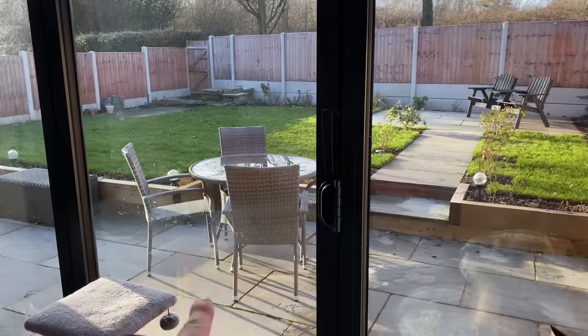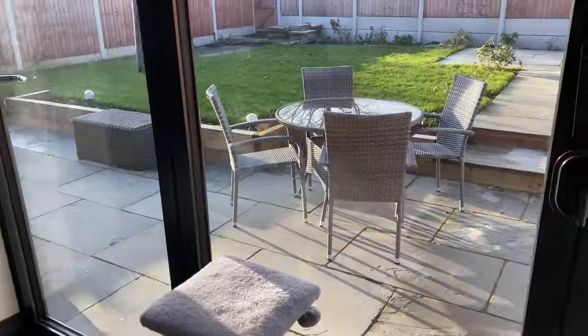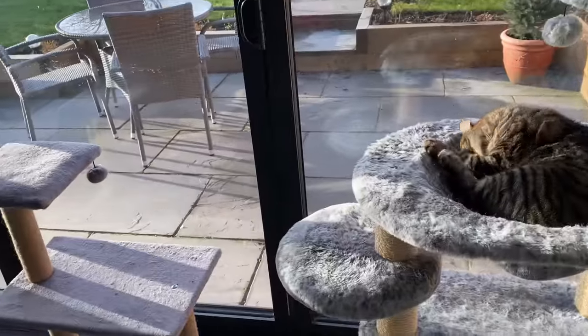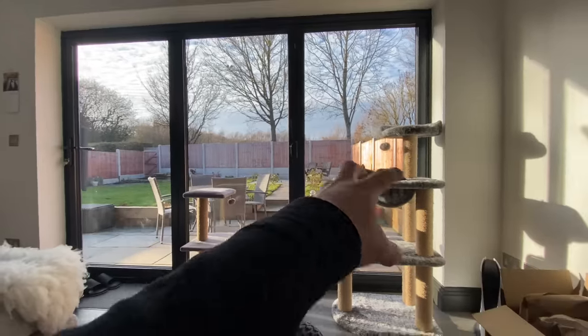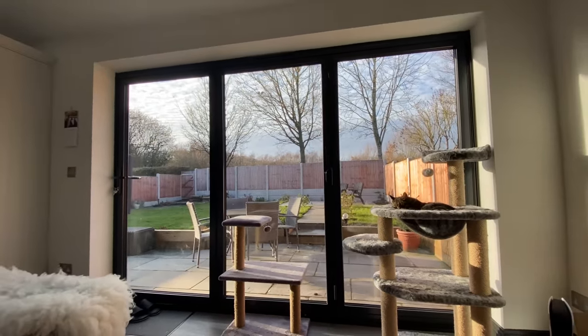So yeah, I need to clean this window. There's a few nose marks on the window. I did do the lower half, but Rory's put all paw marks back on, so I need to really get all of this out. This is one of those jobs that just needs doing that you never really get round to doing. So if I sit on the sofa, I need to get all of this out and give the windows a really good clean. Like I say, the window cleaner is still AWOL.